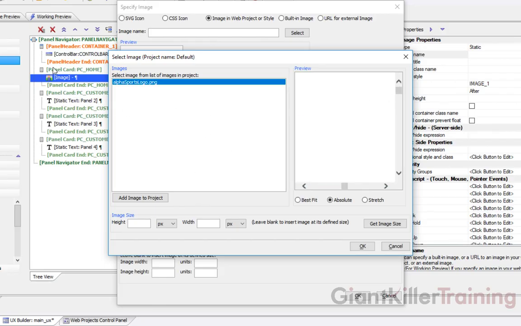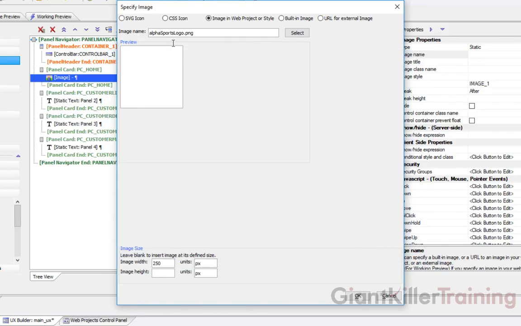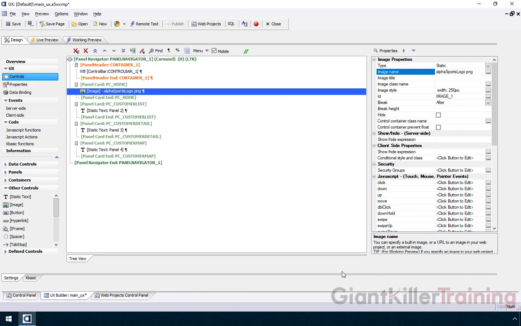So when we insert this image onto our UX, we can specify a size. You may want to pre-size this in the future, really up to you. But I'm going to go down here to width, click in that box, and put 250, and I'm going to leave the type as pixels, or PX. You can use any standard CSS measure to do that. Now I can click OK. You'll notice that my image name is selected and my width has been selected here. And go ahead and click OK.